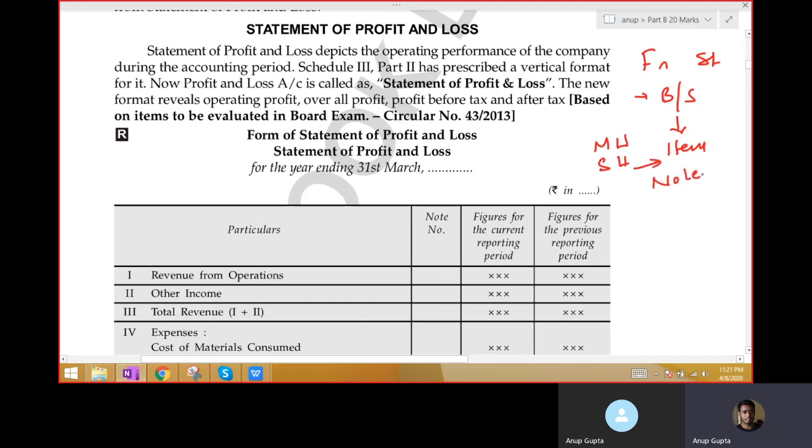We also know what is notes to account. And we also know the things that are not mentioned in balance sheet but recorded separately, that is contingent liability and commitments. The next part of the financial statement is statement of profit and loss. We'll study the preparation of statement of profit and loss today. We'll try to memorize the format of statement of profit and loss account. Let us start.